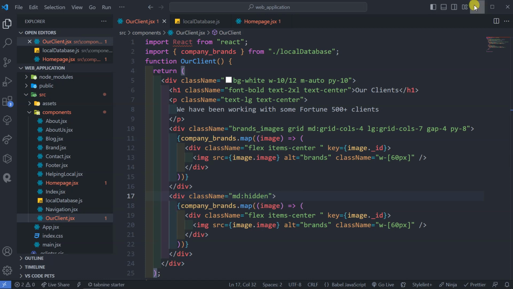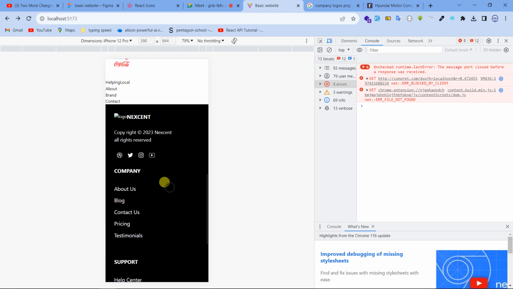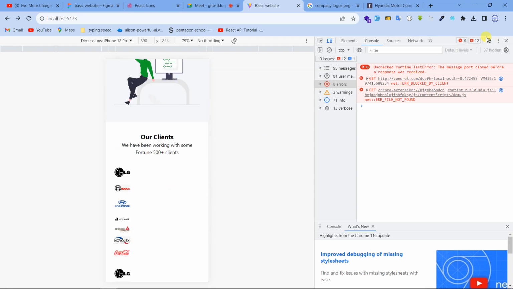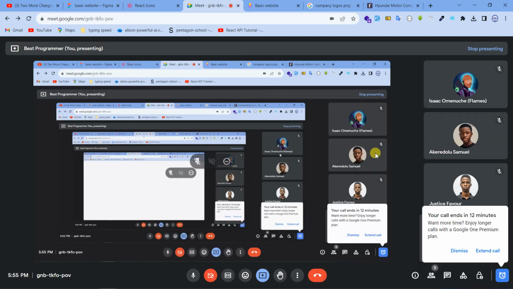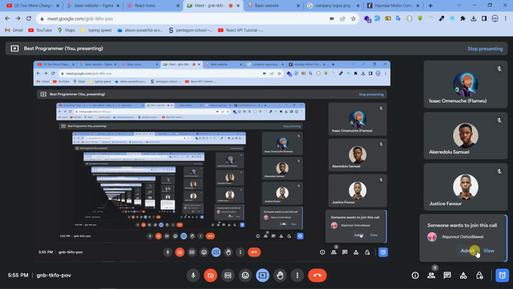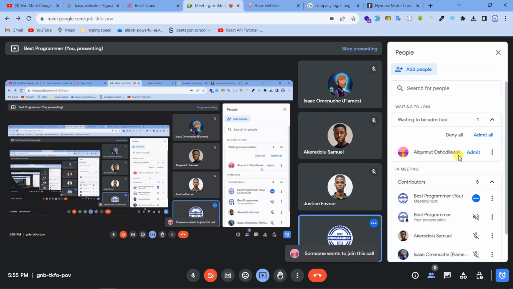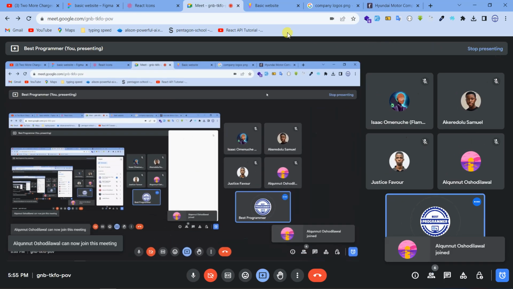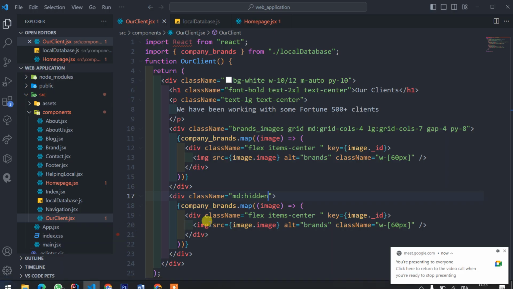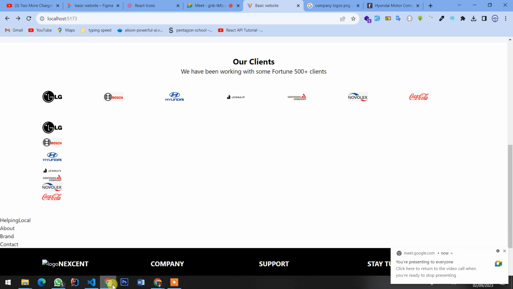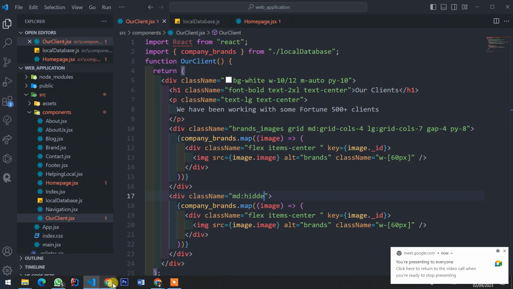Now if we go back, we don't expect to see the div in the medium screen and above. So if I return this one back from hidden, assuming I misspell it like this, you can have these two of them at the same time, so I don't want that one.